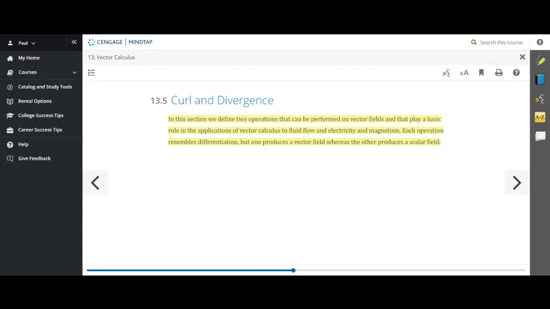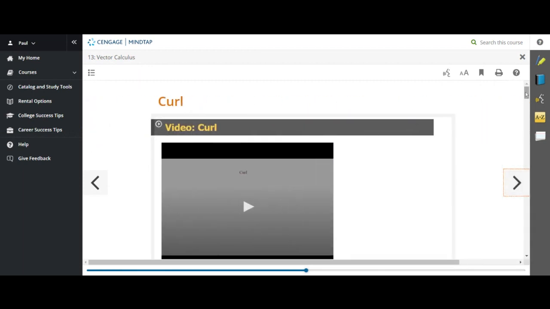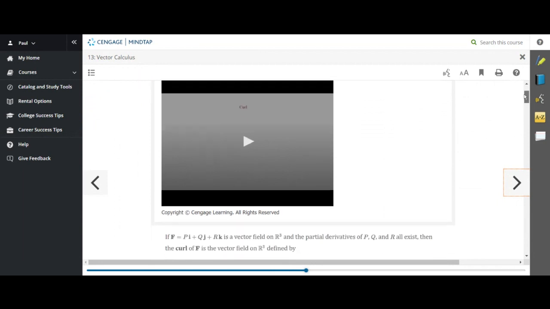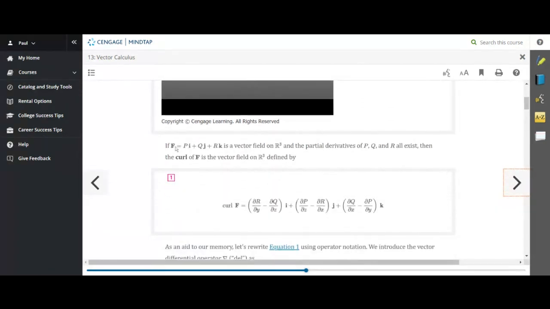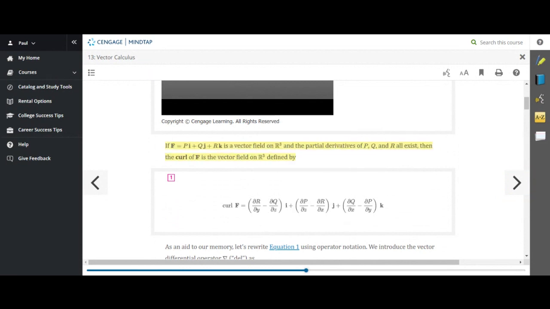Okay, so let's move forward here and explore this. The first concept you're going to learn is called the curl. Now, I'll show you where the curl is very helpful, but here's the scenario. They're being very general, and they're saying, let's suppose we have a three-dimensional vector field, but this could work for a two-dimensional vector field as well.